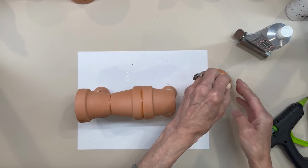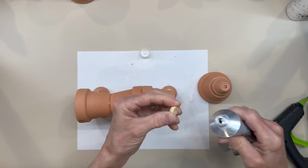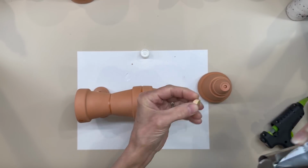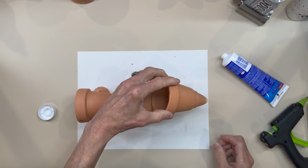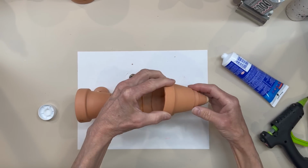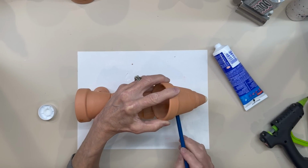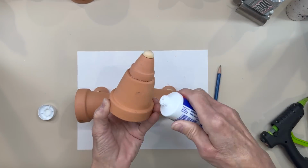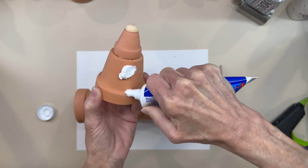Okay, next I'm going to take a little wooden bead the same size, 15mm, and I'm just going to glue it to the end for the nose. Next, to attach the head, I'm going to use Loctite Power Grab. This is a real good adhesive because it does grab and stays on there fast. You could use E6000 glue and hot glue in combination, but I'm going to use this. And I just marked exactly where they actually touched the other flower pot, and that's where I'm putting my glue.